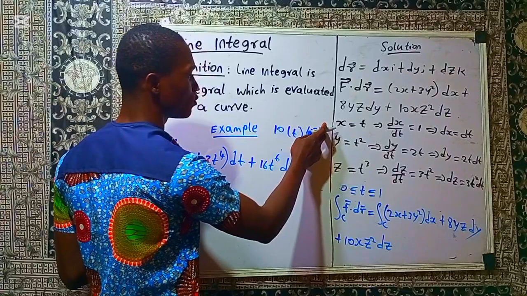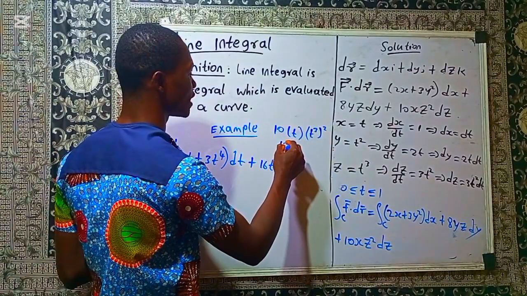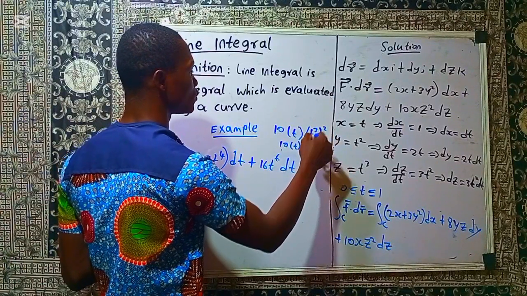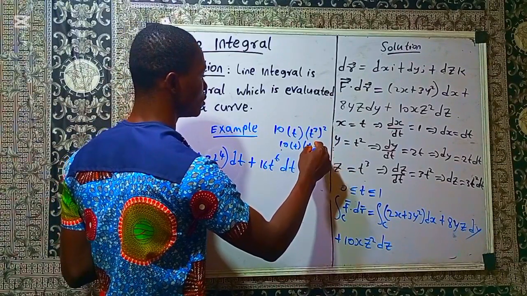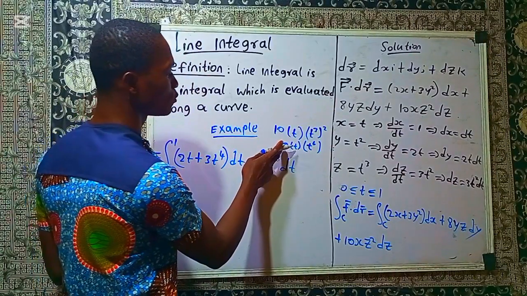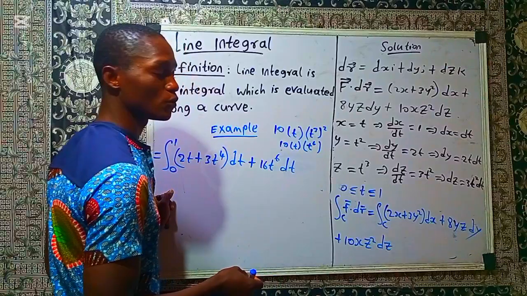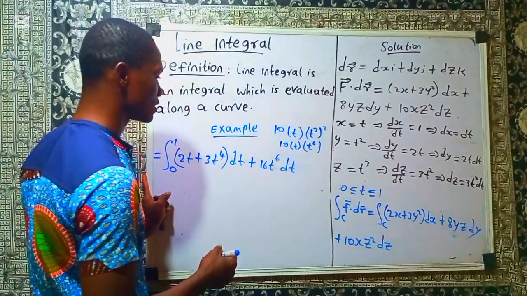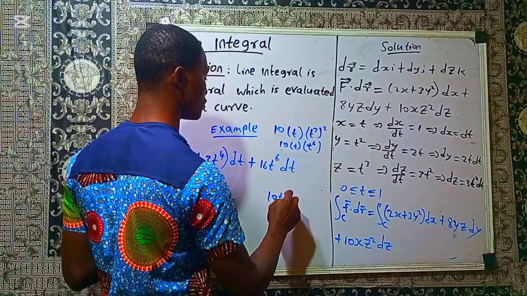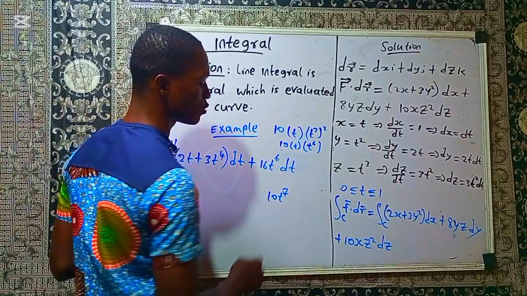By the law of indices, you multiply the power of this t. So I'm going to have 10 multiplying t, and if you do 3 multiply 2, you have 6, right? So if you now do 10 multiplying t raised to power 6, you are going to get 10 t raised to power 7. That's what you are going to get.